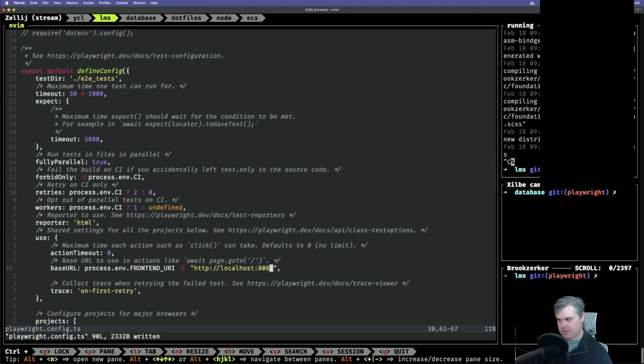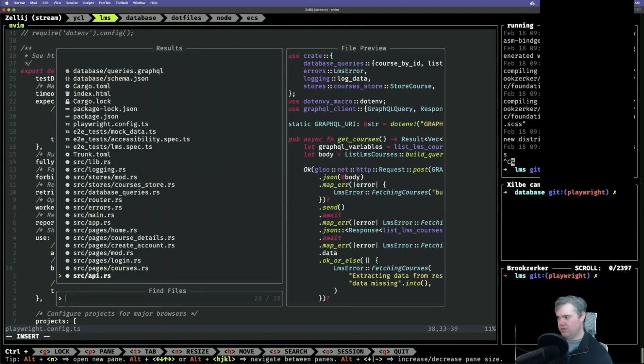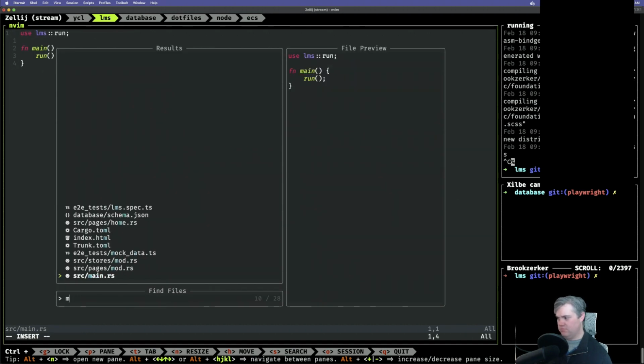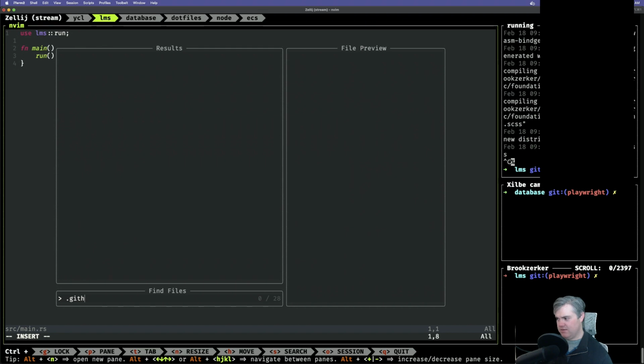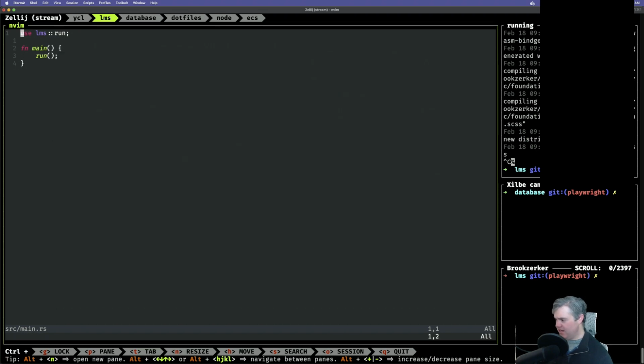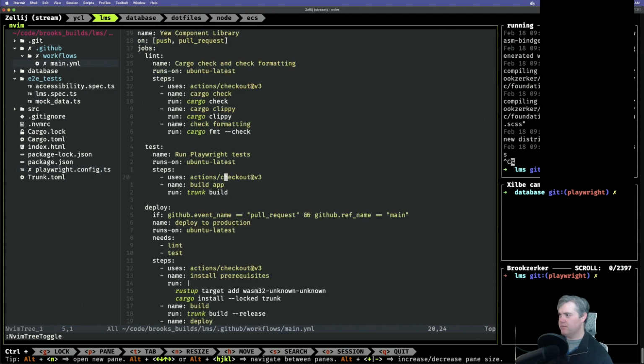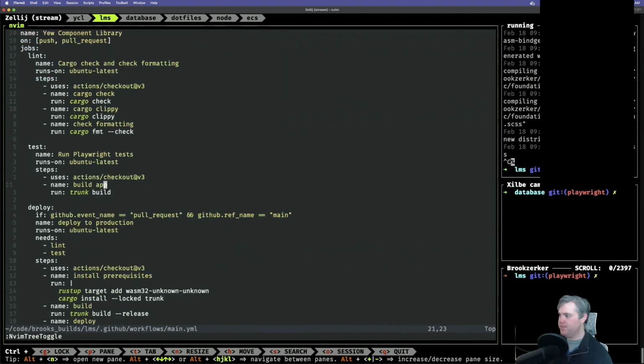Okay, we'll do that. Now I need to set front end URI inside of, okay, let's go to, what is it, main? Yeah, no. Dot get, oh, can it not find this? What if it can't find it in a hidden folder?